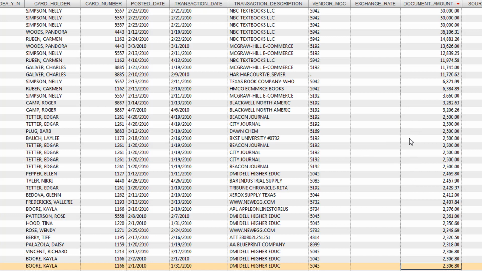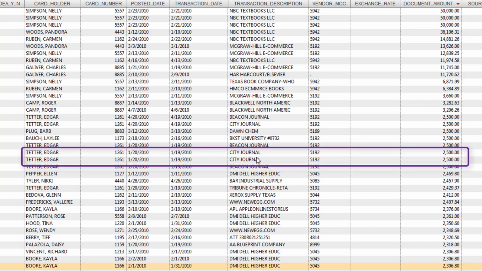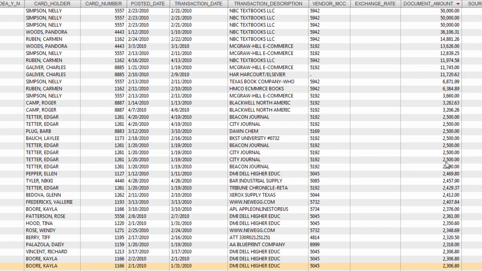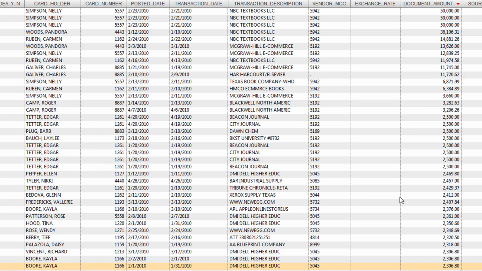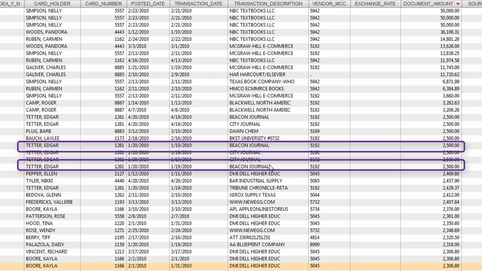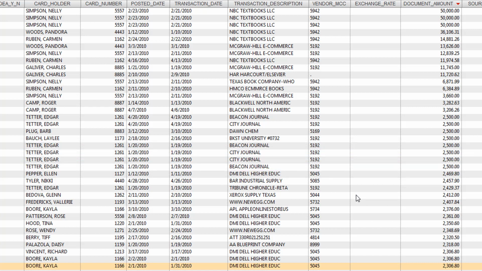There's also quite a few transactions right at the 2,500, and when there's duplicates, especially on the same day, it makes you wonder if there's something up, that this was really a 5,000 charge that they split into 2 in order to try to not get noticed and be under. You got another one up here, Blackwell. These were at least 2 different dates, but the ones that were the same date and the same person, you do have to wonder. Might be okay, but maybe not. Here's Beacon Journal, again on the same day, split, that same employee splitting, so that's a little bit suspicious. You could bring that to the attention of the person reading your audit report.